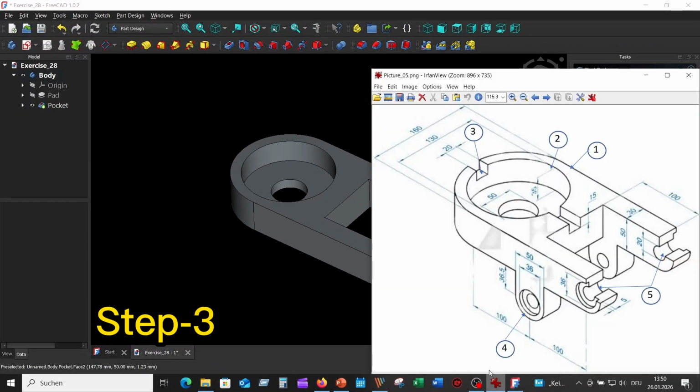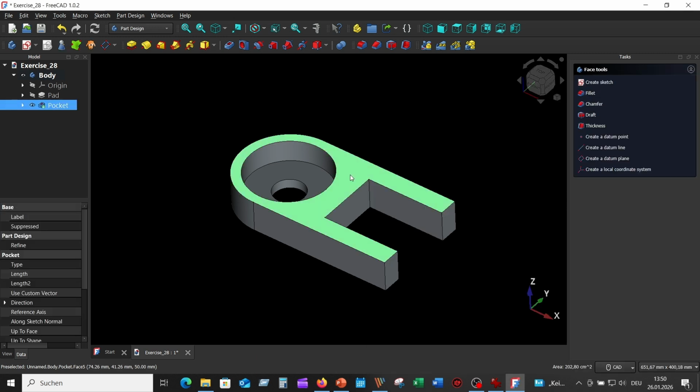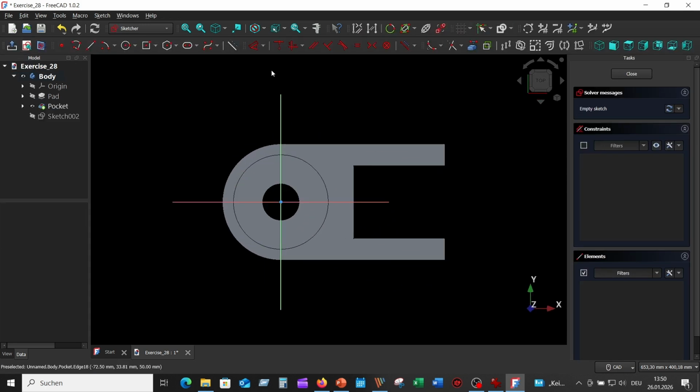In the next step, we remove material again from the top part of the created part. Choose the Centered Rectangle tool.